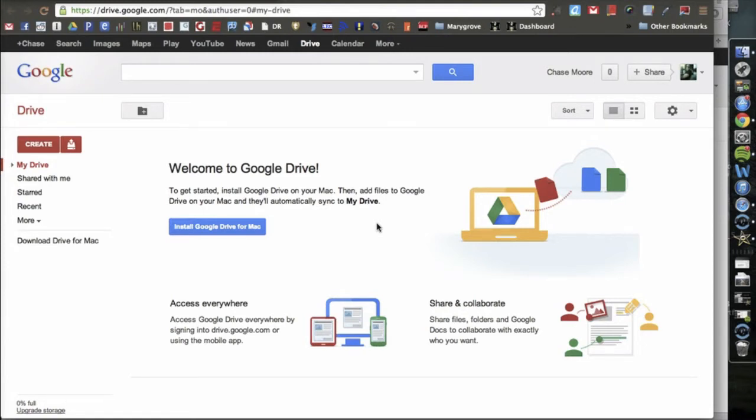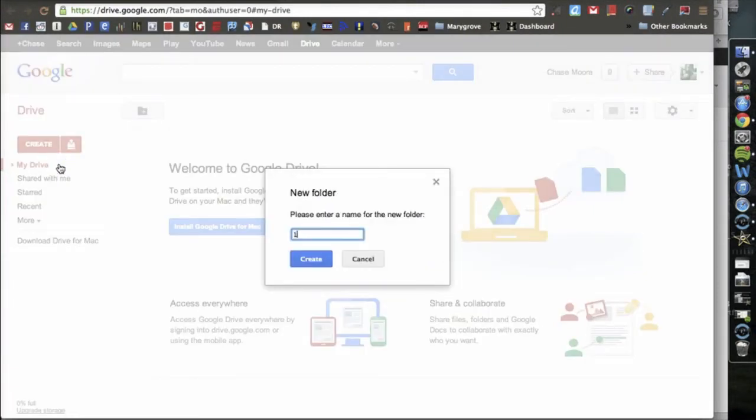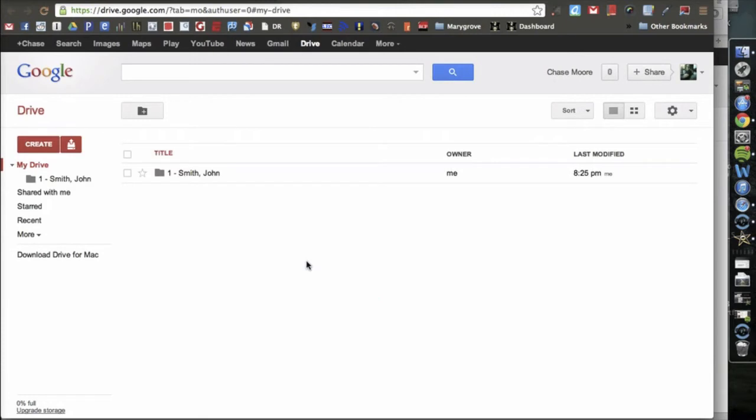The first thing we do with our students is have them create a folder. The reason we have them do a folder is because this is going to house all the things they are going to be sharing with us. And you'll notice I used a certain syntax in labeling the folder. For me, the easiest thing to do is always label the class period, then a hyphen, and then last name, comma, first name. Class period allows you to easily sort. Last name, most things we do as teachers is sorted by last names of students.